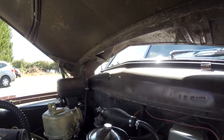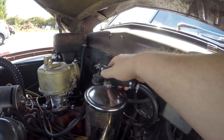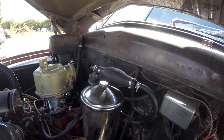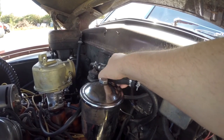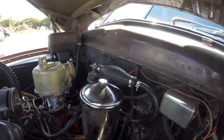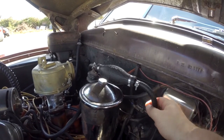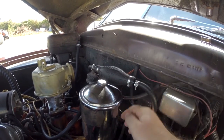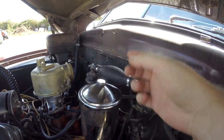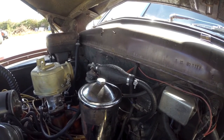For an even lower-tech solution, yesterday I was over at Midway and they have these — essentially for marine applications like outboard motors that sit over the whole winter. You end up squeezing this and priming a fuel pump to have an easier start. I've hooked this in-line with that glass fuel bowl, so now I can give this a few pumps, it fills that bowl up, and then you start. So far that's working well.